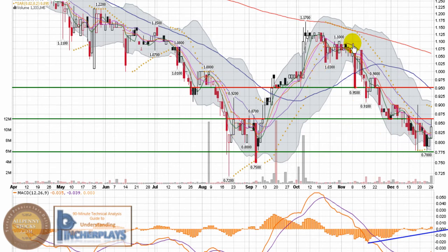This is going to try and form a double bottom. And if it does, obviously the gains are pretty significant if it can move from this area, even where it is now, to go up and challenge the old highs around $1.15. But technical analysis is meant to give you a bit of a competitive edge and help make educated decisions as to which direction a stock may go. This is one of those that's in that position right now. It looks like it may be heading north.